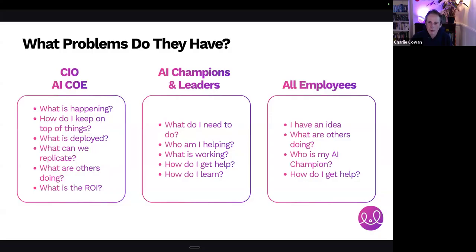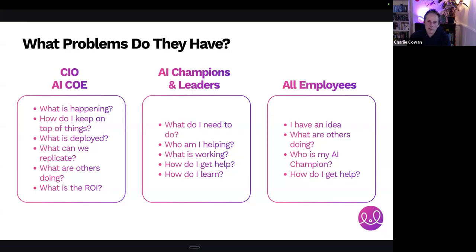And then this very important question that comes up a lot is, how can I evidence the success of what we're doing? We've invested a lot in AI, our AI program. How do I go back to the board and say we've spent X and we've got Y back? What is Y and how do we evidence that? So these are some of the problems that are coming to us from the senior leadership.